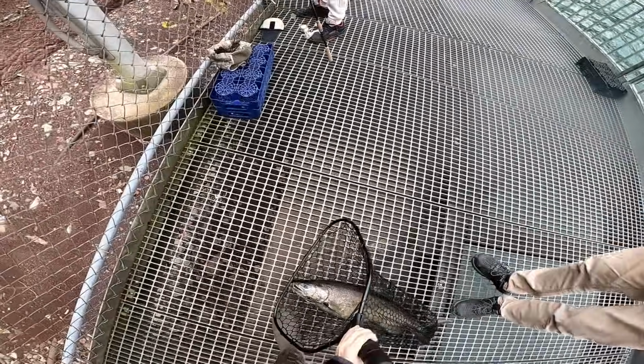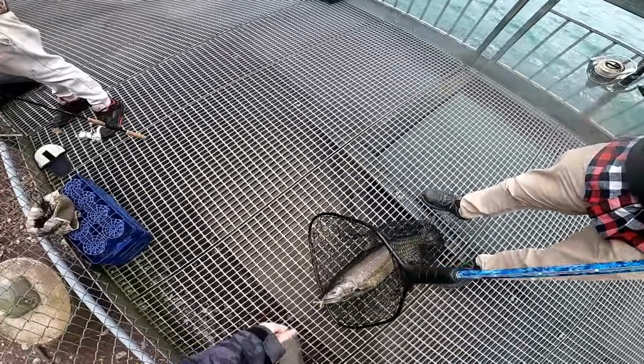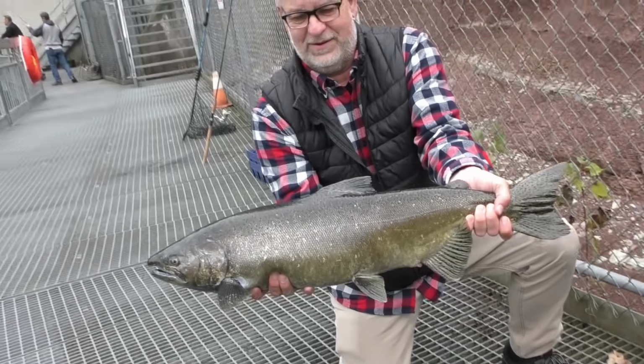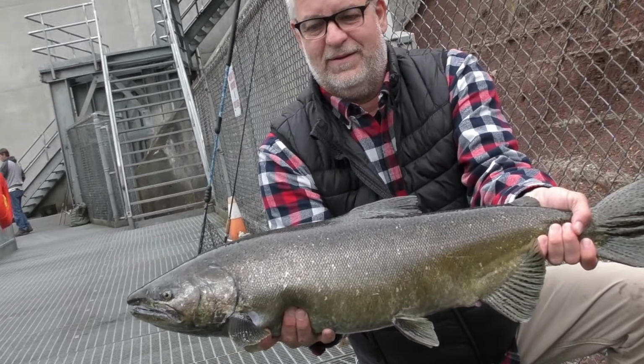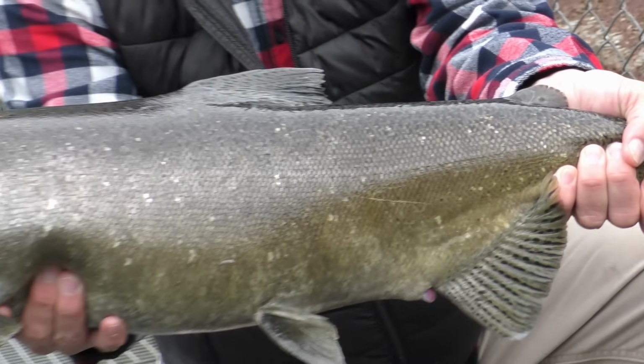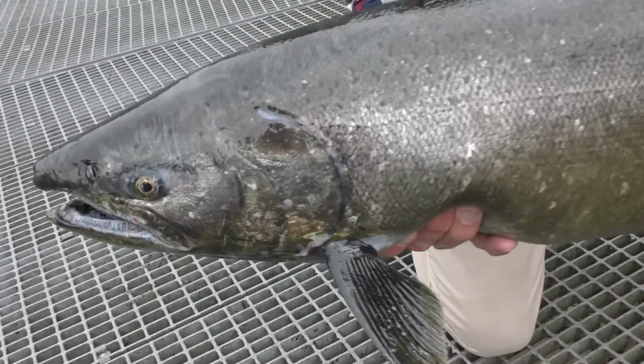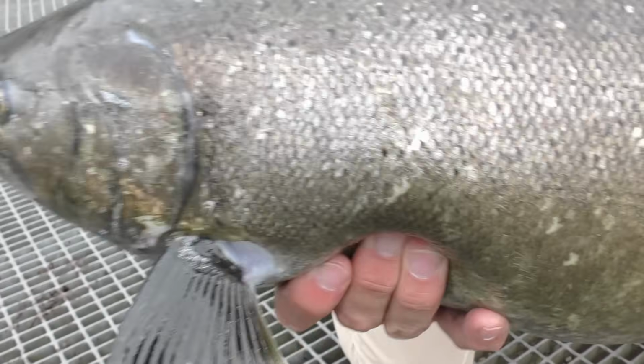That's the eggs we needed. For sure. I didn't know it was that fast. Hell yeah. Here you go, guys. All right, check that out. Very nice king salmon for my dad right there. This one's going home with us because I could feel the eggs. We're in need of eggs, and this one is loaded with them. So that's a beautiful fish right there.